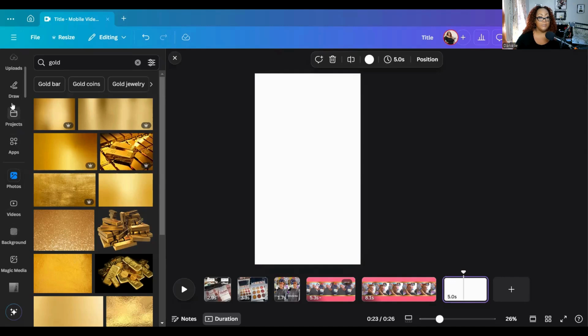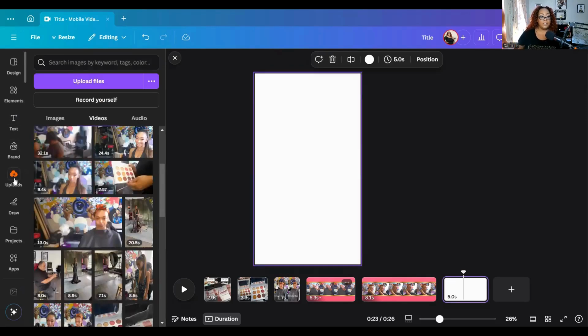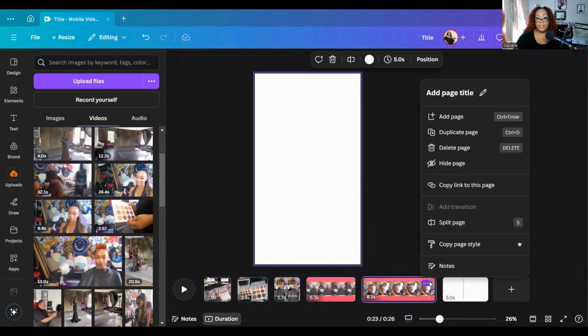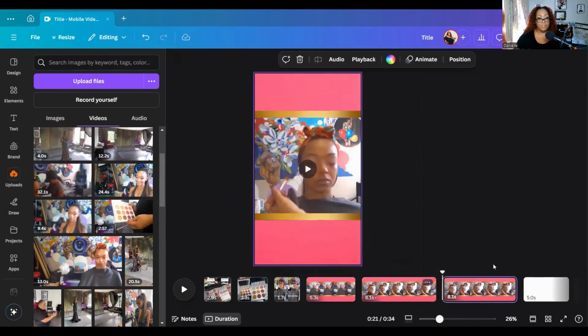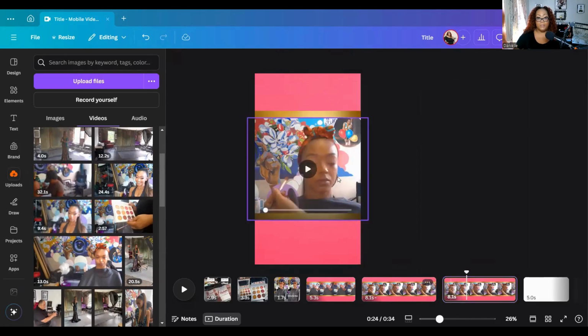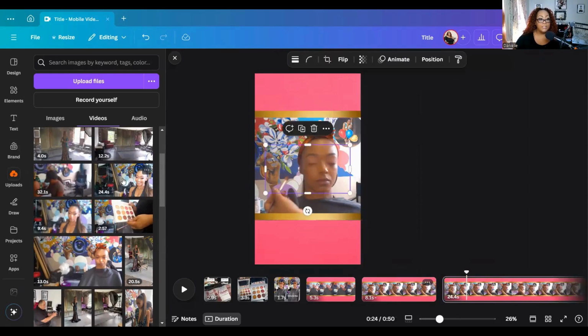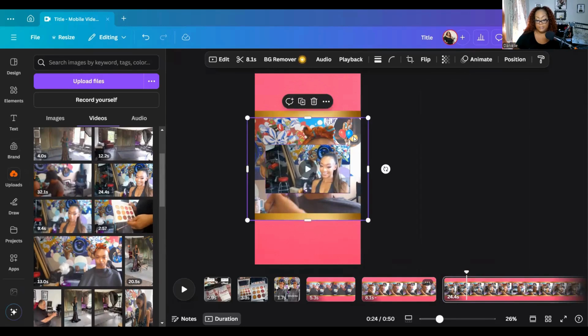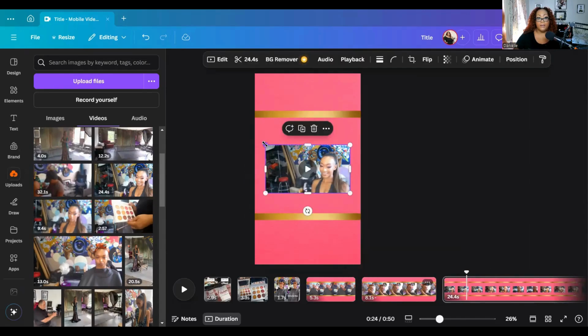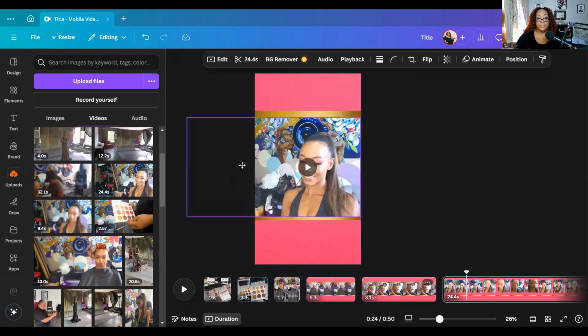Let's look at my uploads again and see what's next, because I have an after. Because it's again that wide view shot, I'm going to go ahead and duplicate this page, right? I'll make sure I'm on the correct frame, but I'm going to use this instead of that one. So I'm going to delete the old frame. Oop, it's gone. And I'm going to kind of fit this one in, right?